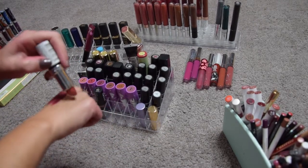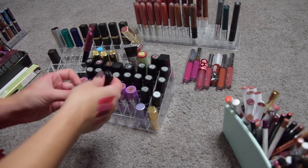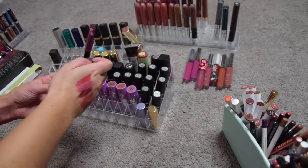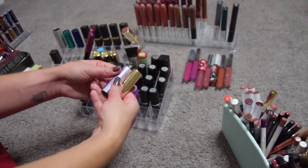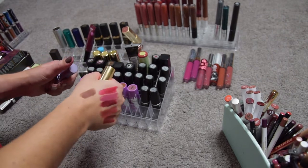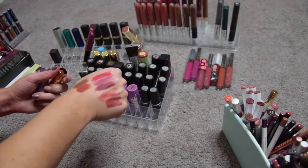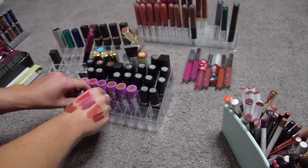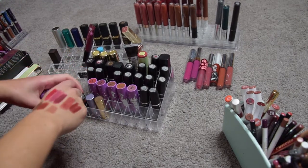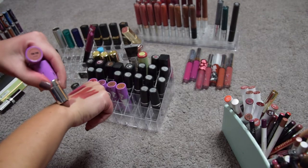This is from Rimmel — Burning Desire, a metallic copper. I loved it when I bought it but I never wear it, so this is gonna go. This is NYX Alabama — I wore it the other day and it's so good. It's a warm-toned red, very beautiful — this is staying. These are my two Nabla Cosmetics lipsticks: Goa, a rosy shimmer on a brown base, and Moulin Rouge from last year's Christmas collection, a beautiful bright terracotta with a shift. I'm keeping them both.